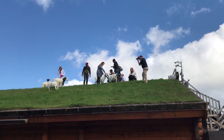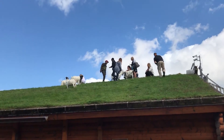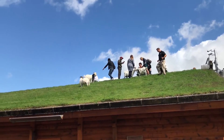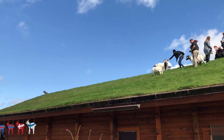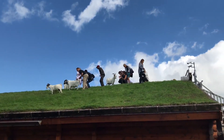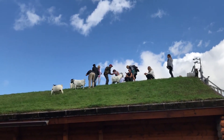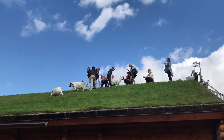But the goat thing caught on. They come from a nearby dairy goat farm. Every morning, when the weather's good and the season's right, they back up the truck, put down the ramp, and whichever goats want to come up, come up. Often it's the same few — they know how fun it is up here. It varies; you never know which goats you're going to find, but there are a few regulars.